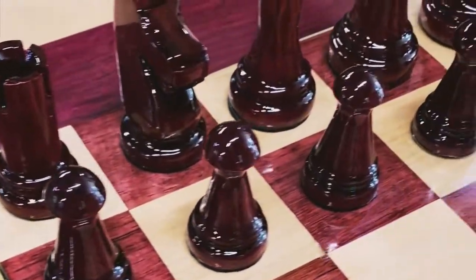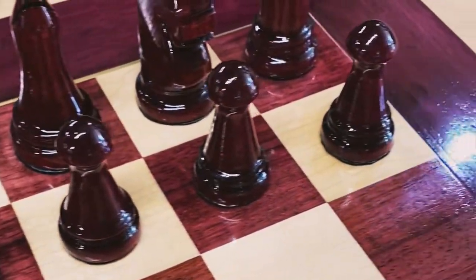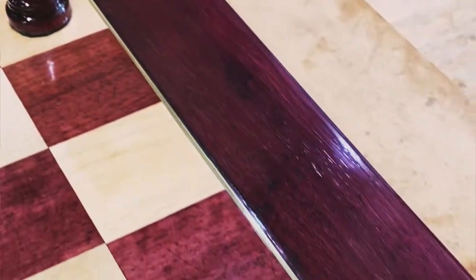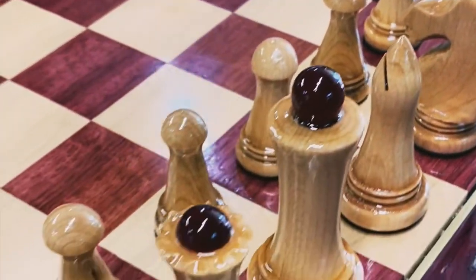Alright, so there you have it folks, a nice custom-made chessboard from Purple Heart and Maplewood. And I feel like I learned a lot making this project, so I hope you guys learned a little bit just watching this video.